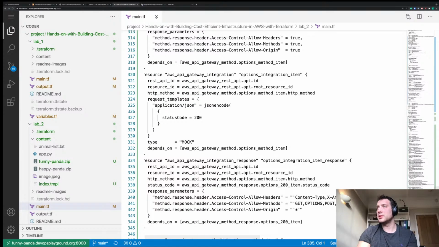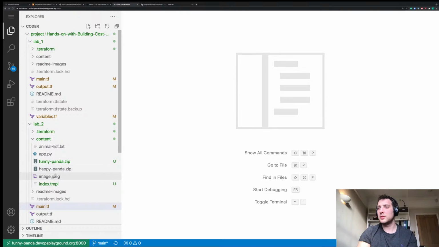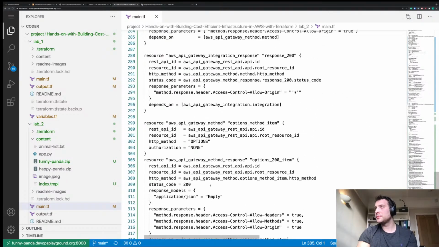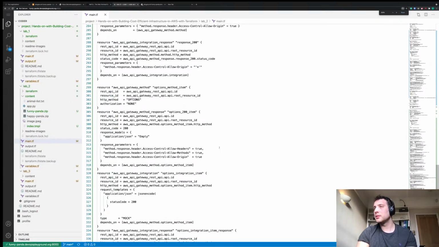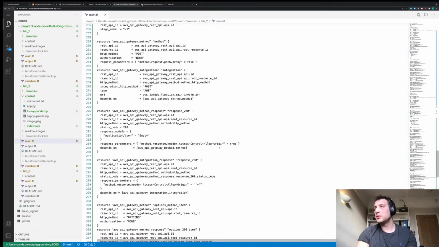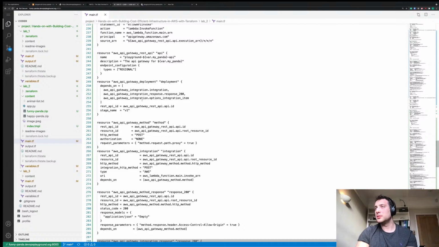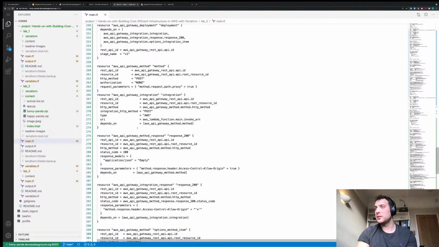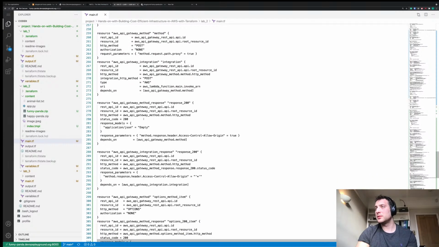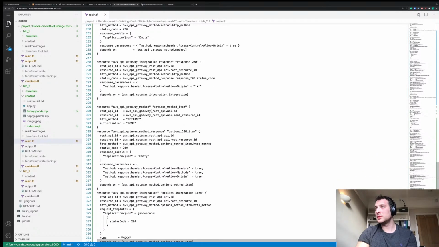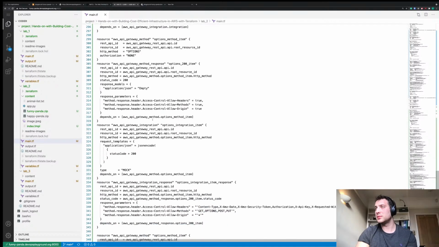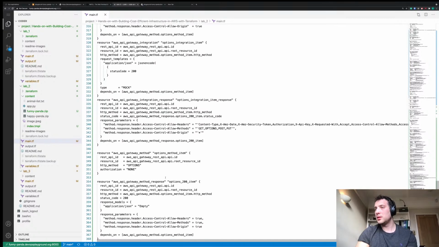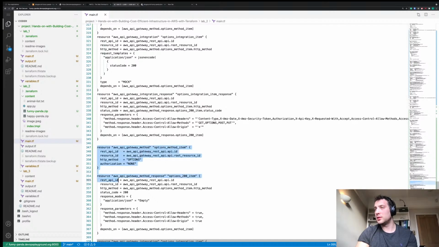Am I copying and pasting the same stuff twice? So API gateway, that's okay. Gateway methods, gateway integration, response, integration response, options method, options. Yeah, I pasted it more than I should.